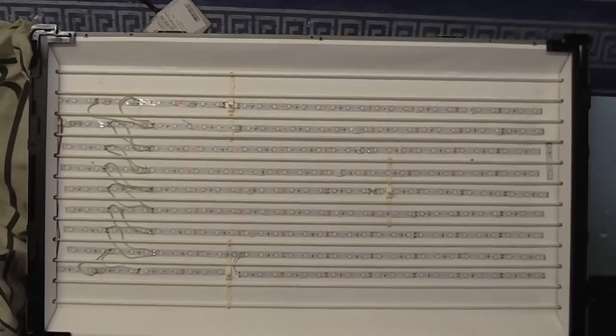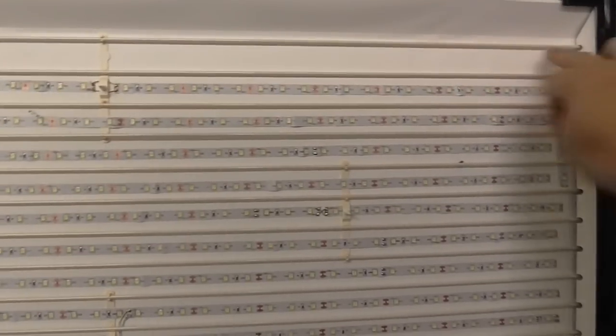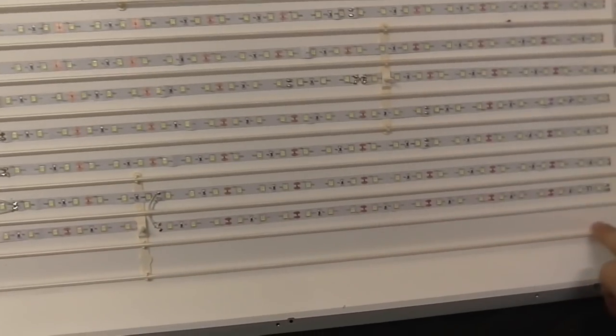I'm going to finish up the LED lights on the TV repair. I didn't have enough strips to do this one at the top and this one here at the bottom. I'm also going to sort out this wiring here because it's left a bit of a dark patch where these wires are.